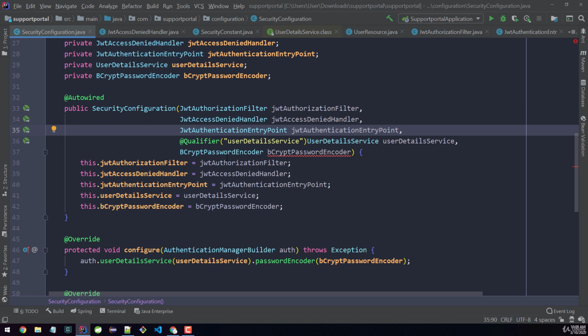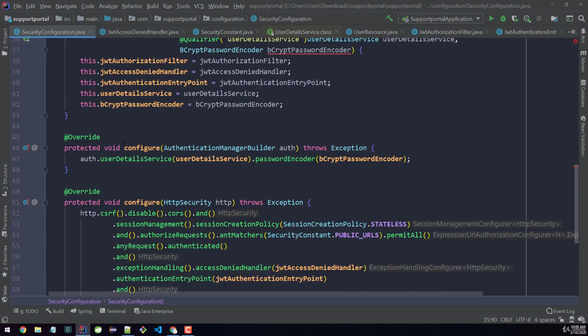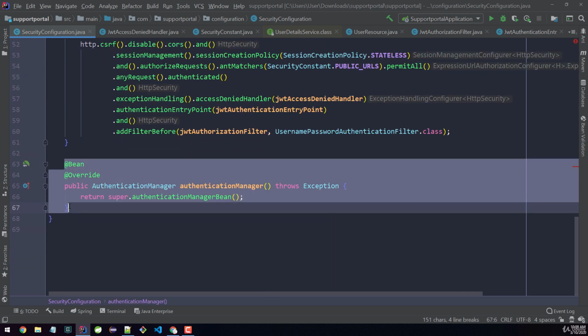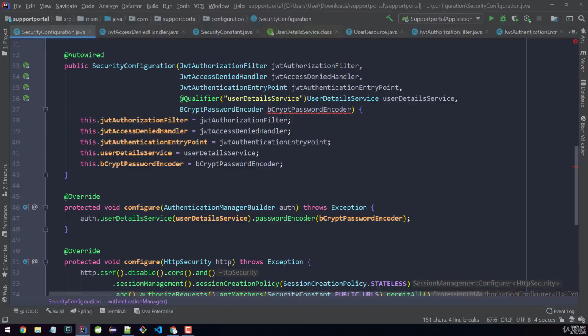And then we have to actually create a bean for the bcrypt encoder. And you can actually do this in this class, like I just created a bean for this. But I like to do it in the main class of the application, so that this can be created whenever the application is launching the first time, so that it can create the bean at startup.